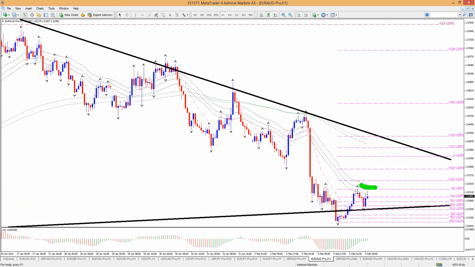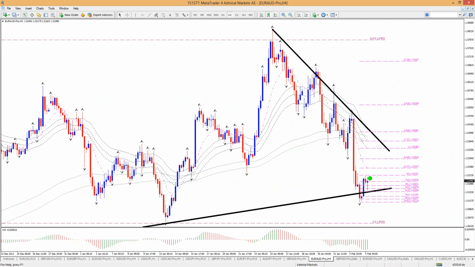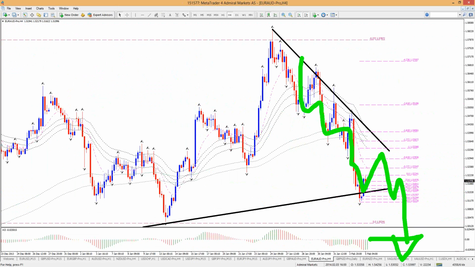Once we break above, let's say, this black band, there is the potential to go hit the green band. All right? But that is a counter trend trade. Once we get this up move, though, this counter trend trade, then resistance will kick in most likely, and probably will make this break to the downside, although that still remains to be seen. But looking at these big impulses down, it does seem likely. So something like this, up, down, and then again down, seems the most likely, in my opinion.